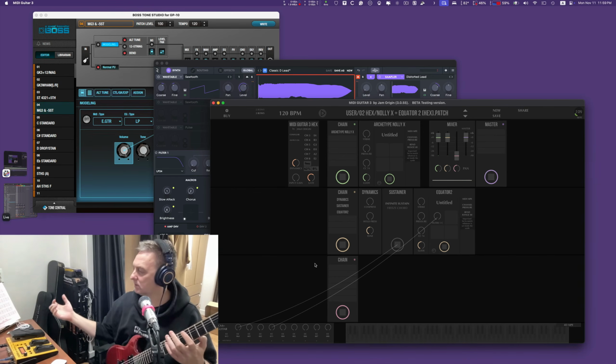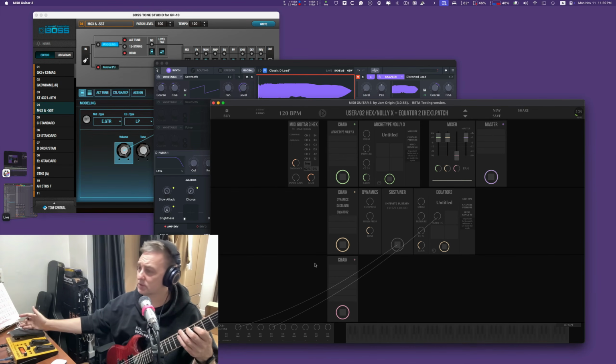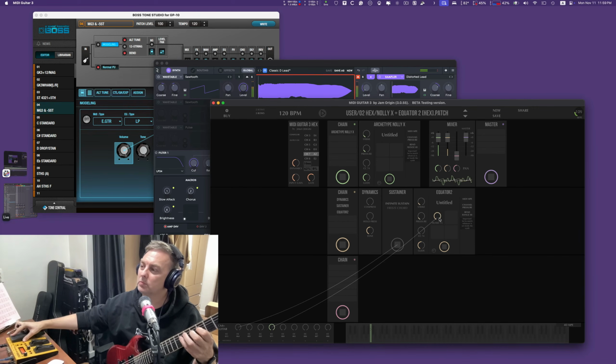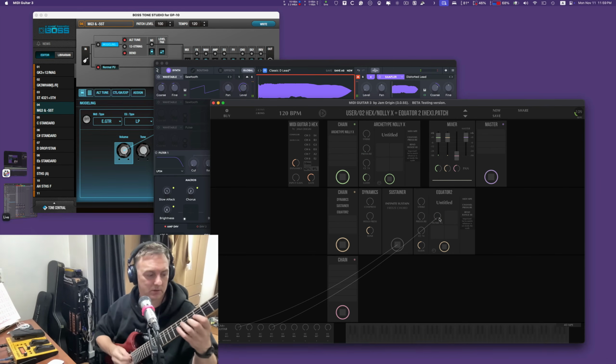Like if you're going to use CC11, which is also functioning as a volume pedal inside the GP-10, and you want to send CC11, like I've done here, say off to the filter cutoff, and use that as a volume source, you can do that.